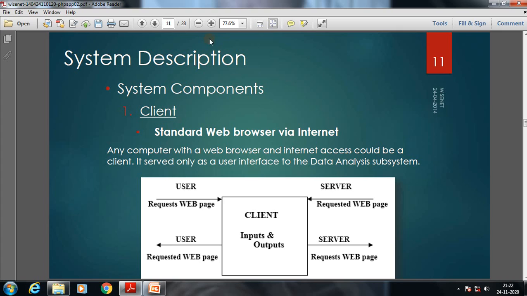The same is also applicable for the user part. The server is the place where all the data that has been monitored and collected is stored, in large computers where all the data can be stored.